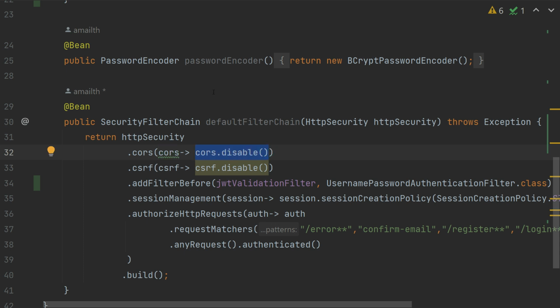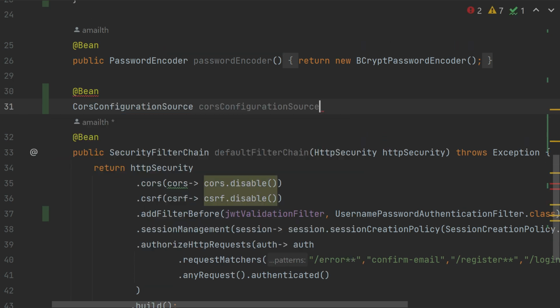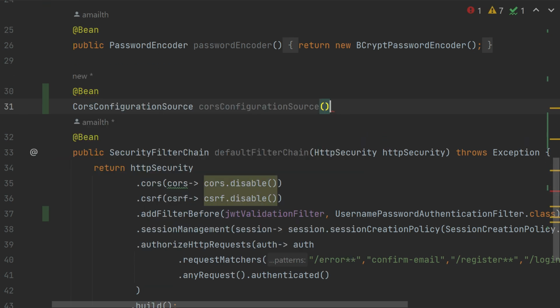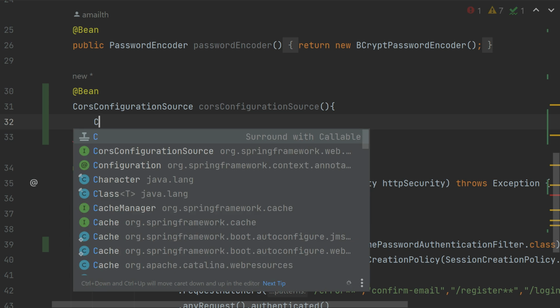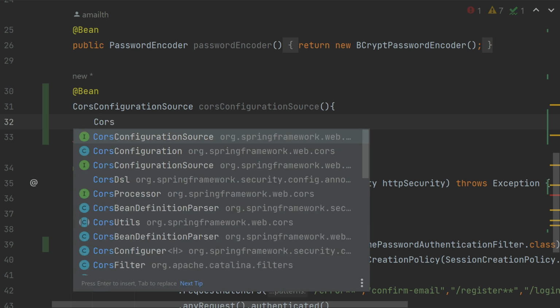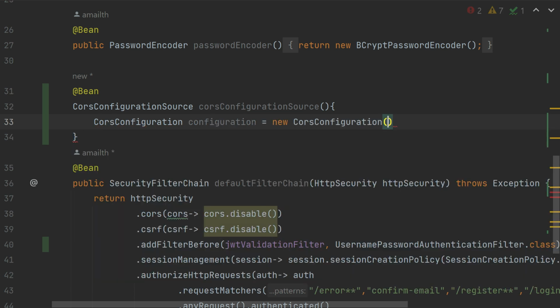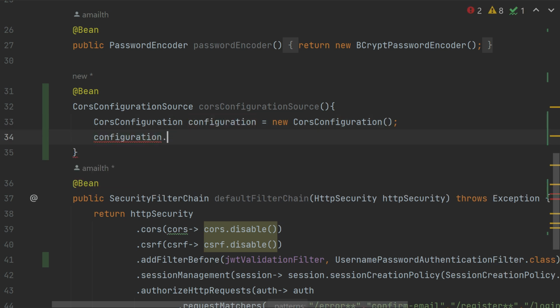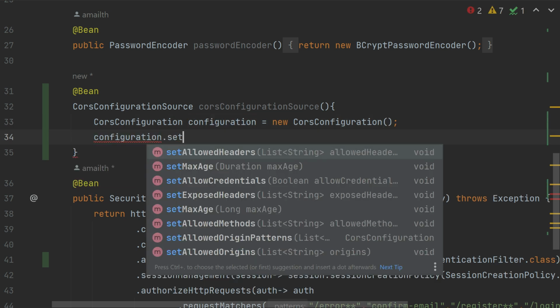For this, let me create a bean here, CorsConfigurationSource, and this source is going to create a new CorsConfiguration.